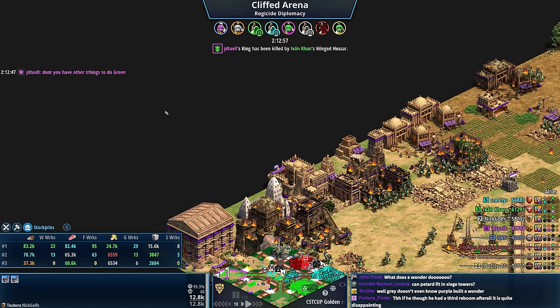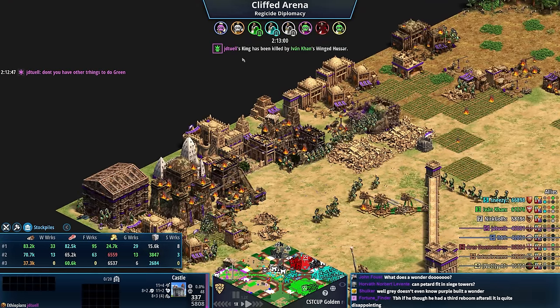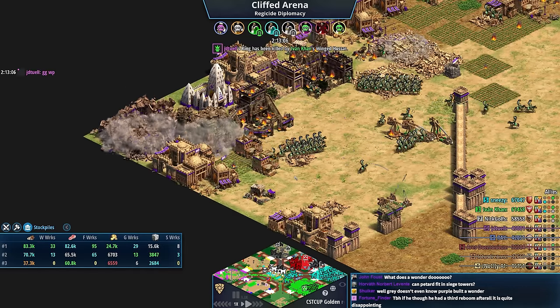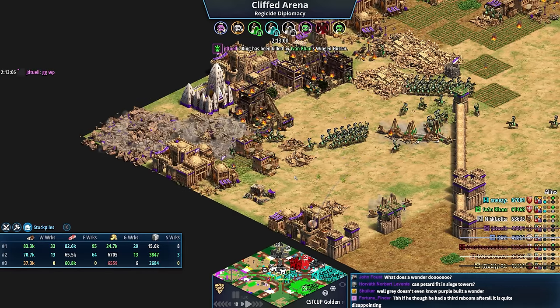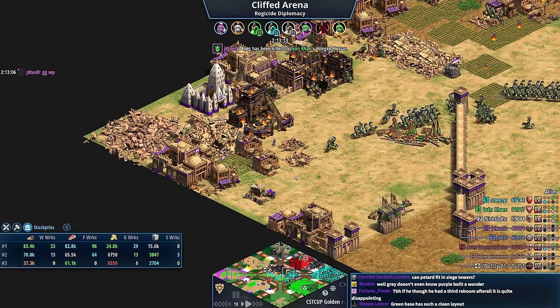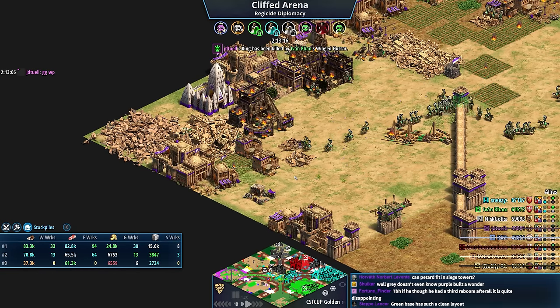Don't you have other things to do, Green? Says Purple. Well, yeah, he does, but after he kills your king. And your king is now dead. GG, Purple. The other things that he needs to attend to are on the other side of the map. So Green's going to head over there now. All right.